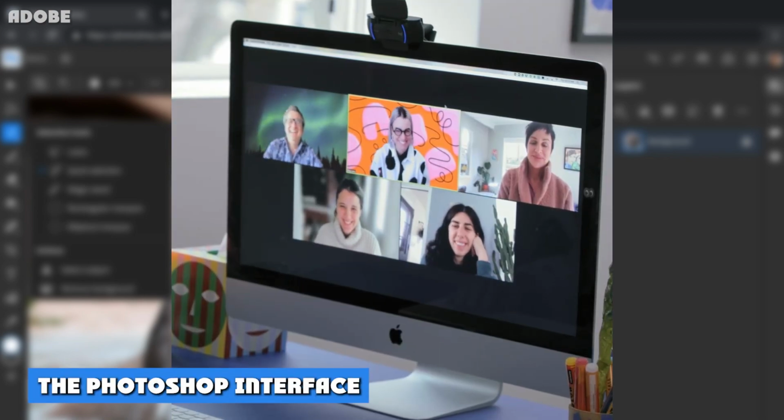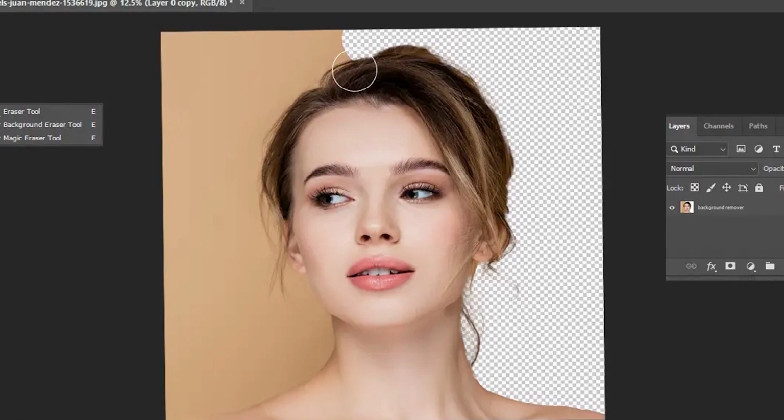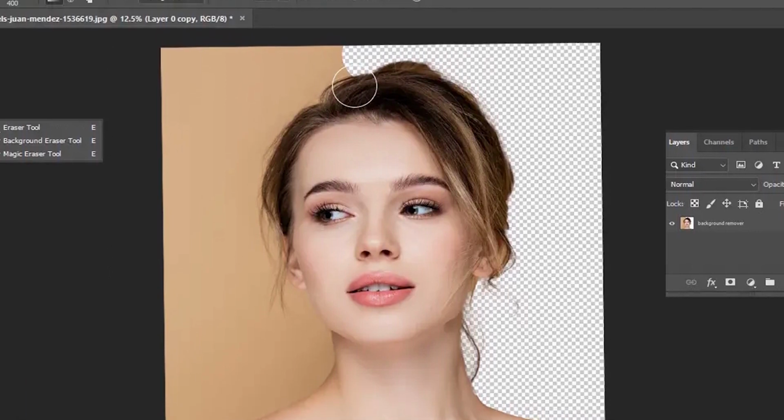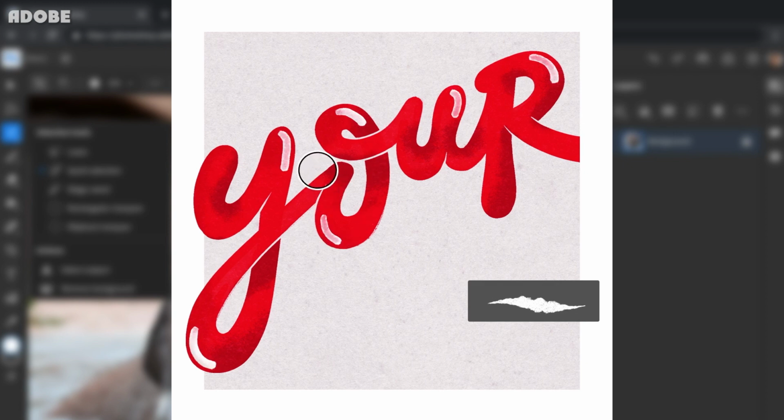The Photoshop interface. Adobe continues to make Photoshop's interface more customizable and helpful. You can choose from among several targeted workspace layouts, including graphic and web, motion, painting, and photography, where you can create your own custom layout of panels and windows. You can even rearrange the program's toolbar button rail to taste.